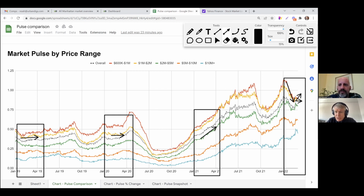Yes, and it's higher than it's been. Right, and I think that's the key point I want to point out here. If you take a look at all of these points right here, they are higher than they are over here, and over here. That is the overriding point. I understand they're all down from their higher levels a few months ago. But this is indicative of a very tight market, an inventory constrained market. Buyers, you do not have much leverage. Sellers, if you're not selling, your price is wrong.